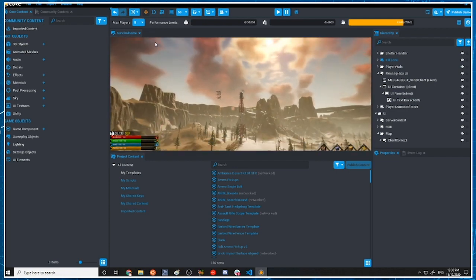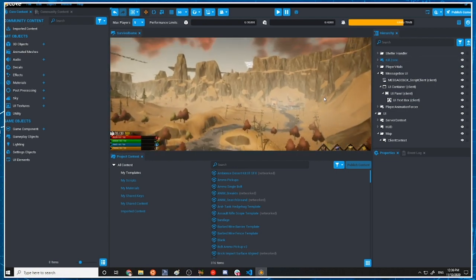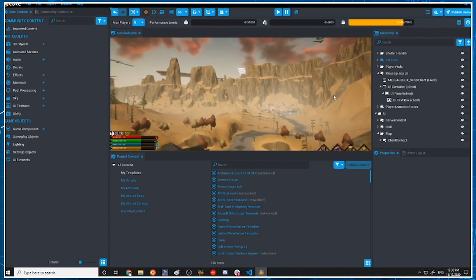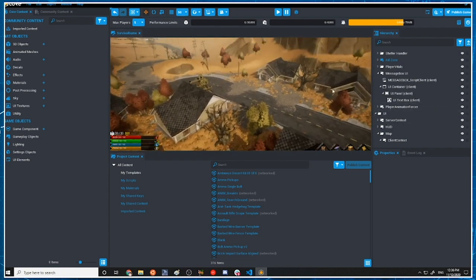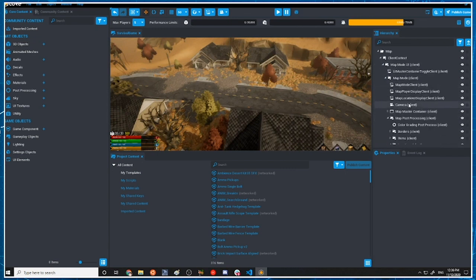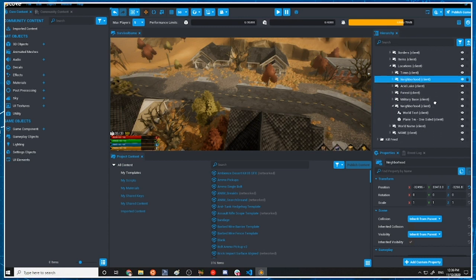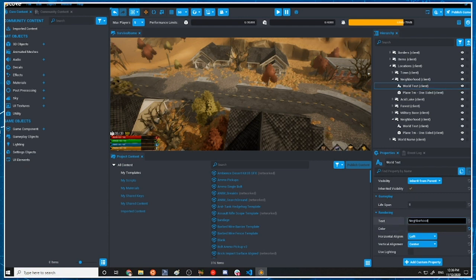I'm not sure actually which neighborhood I'm in relative to anything else, but I think if that one is town, right? So this is the first neighborhood. So maybe I want to rename this first neighborhood. So we'll go into the map. We'll look at neighborhood. Let's assume it's this first one here, right? And I could take this world text and I could be like, this is Holmesville. All right, so we'll add that there.